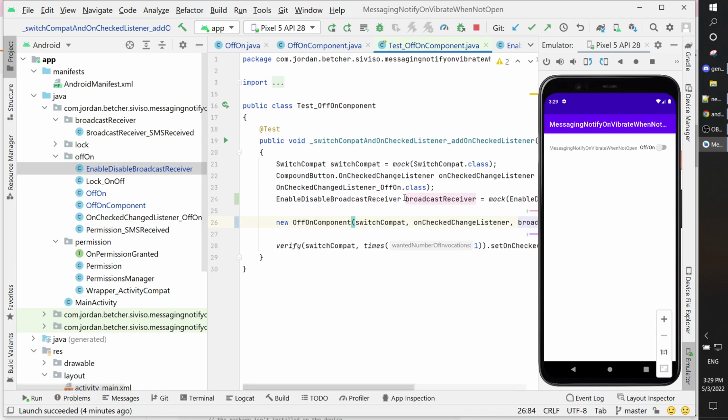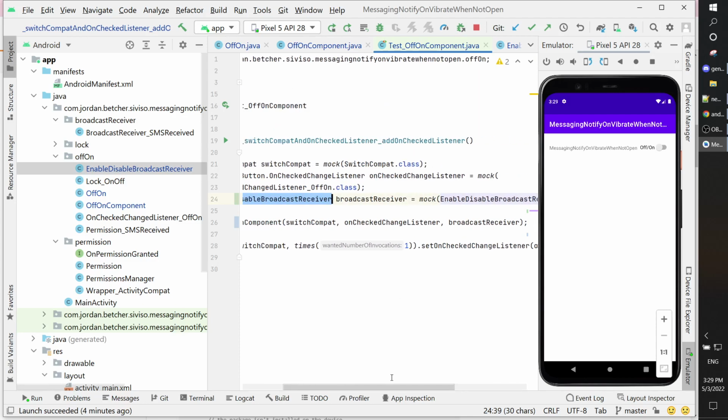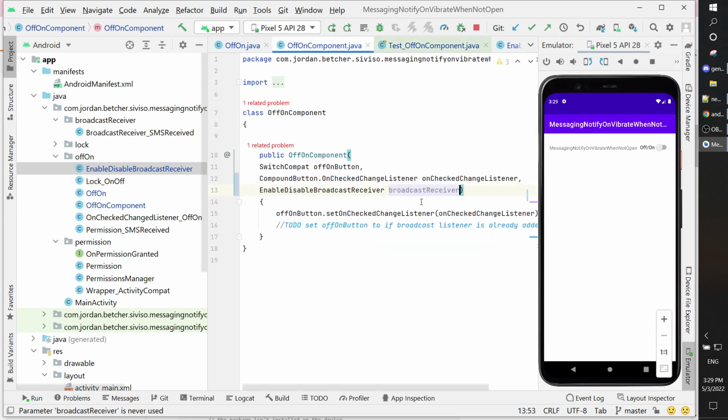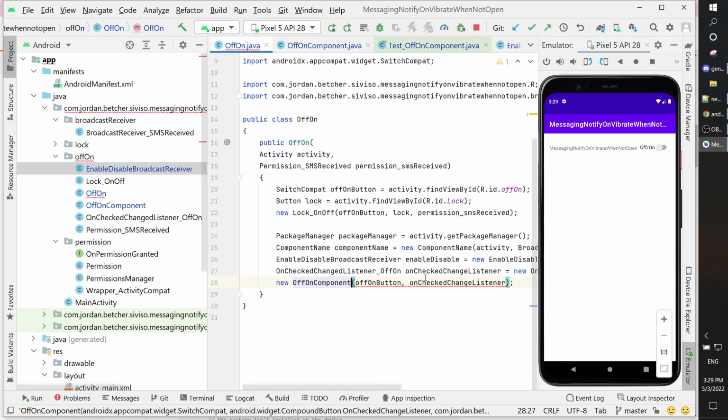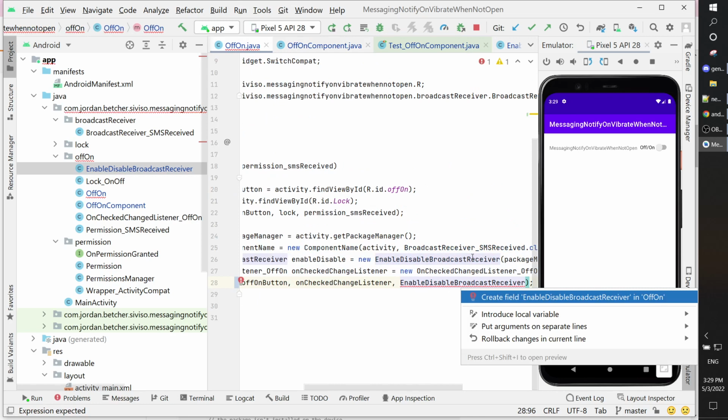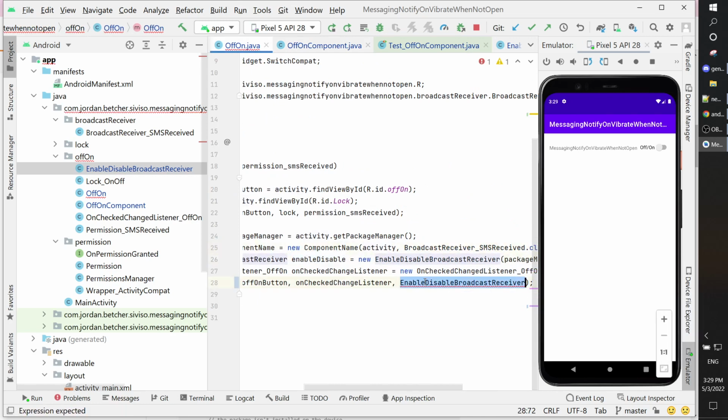Maybe it should be state. Broadcast receiver state. SMS receiver state. That would be a good name. I'll think about it. But go here. No, enable disable.